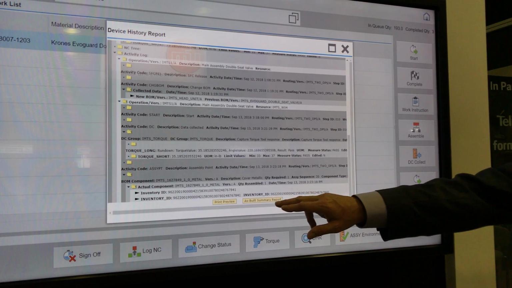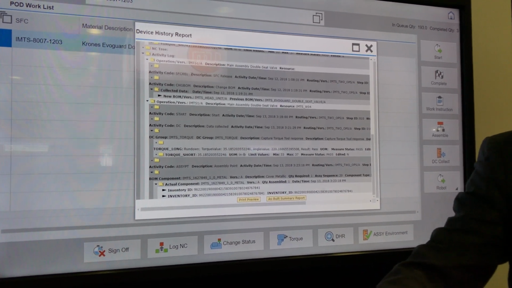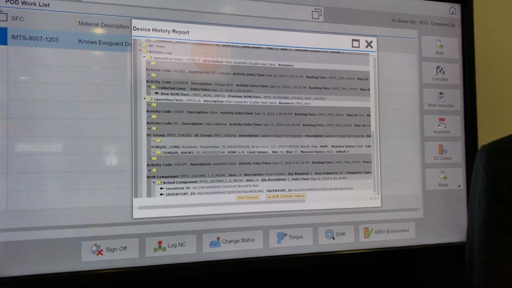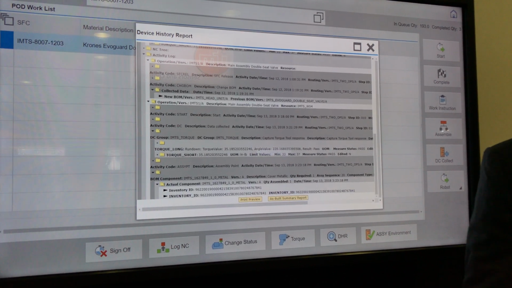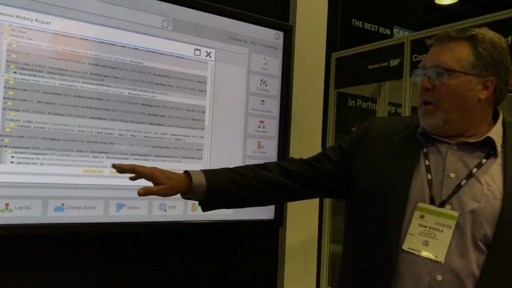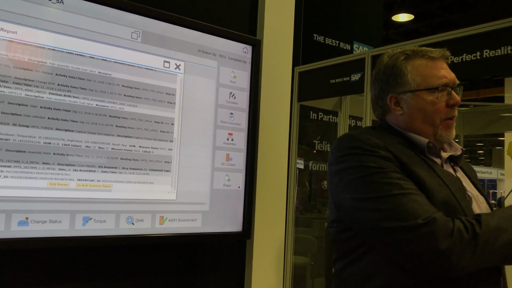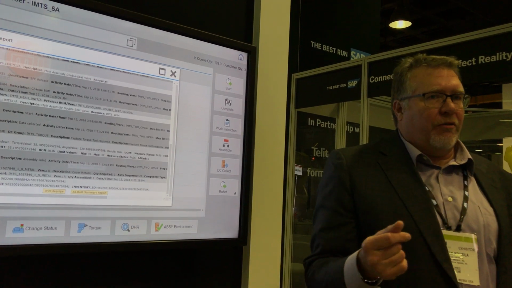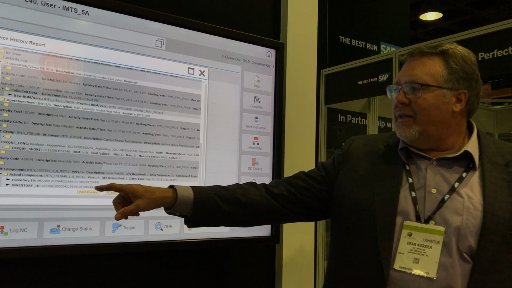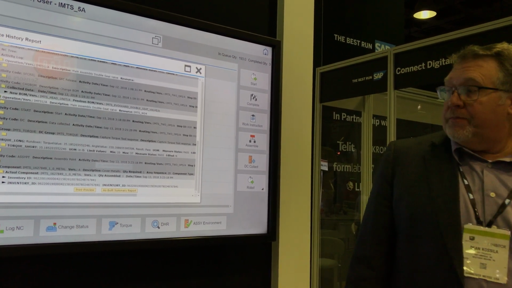The really important part of this, it controls that inventory ID that he scanned. Let's say if we find out later that those washers are on a recall, our supplier calls and says, hey, we sent you some washers, we thought they were good. Turned out we built them of the wrong material, even though it passed receiving inspection, it came in. So we can go back and put that inventory ID in and go recall every canister that we put them in, like that. We don't have to sift through paper, we don't have to sift through turkey boxes full of paper. We can automatically see and recall those devices that are potentially at risk.